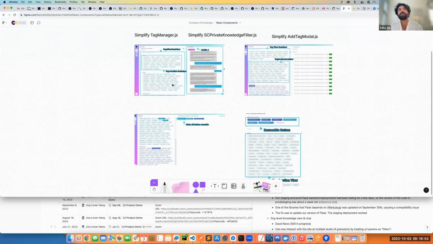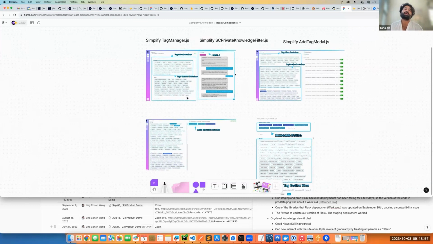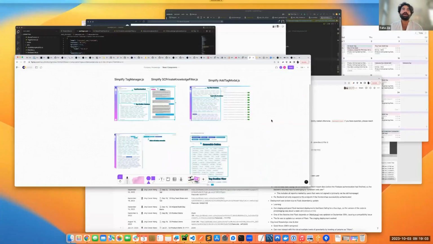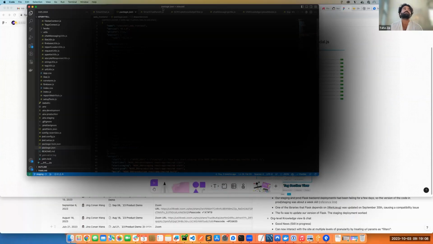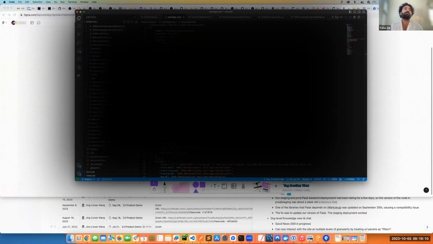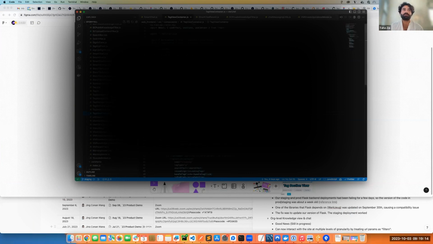Let's say there was an update and we wanted to add or remove this button or update a color or something. All we need to do is go into one file and do it from there. It's much faster for us now. So you can imagine instead of going into 5 files, we just go into one now, which is the tag view container. That is the file that I was showing earlier.